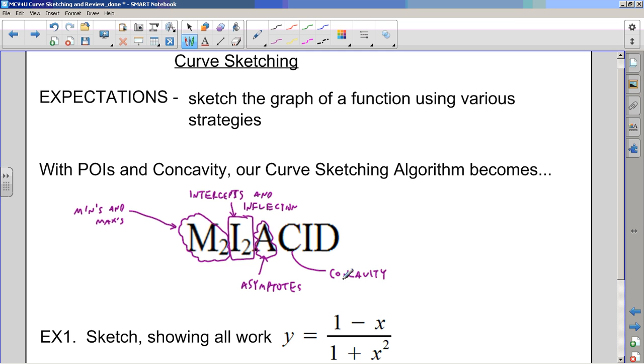And some algorithms will be, instead of just remembering to check for concavity, they say, okay, make sure the second derivative, when it's positive, that's concave up. When it's negative, all these different things to remember. But I'm hoping that you're going to remember them when you actually apply this algorithm and do some sketches. ID, intervals of increase and decrease.